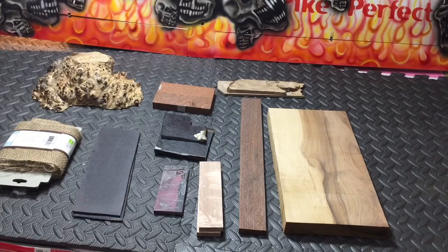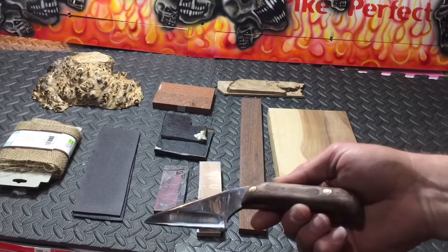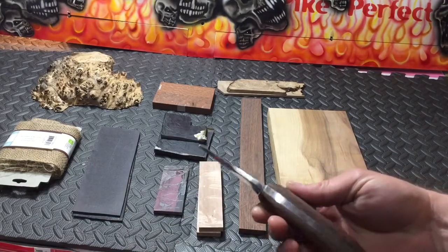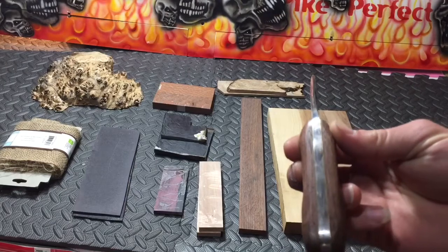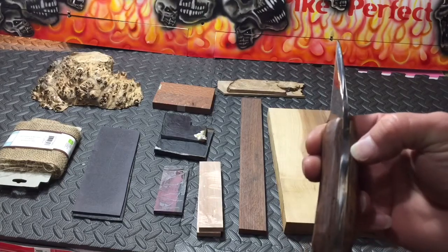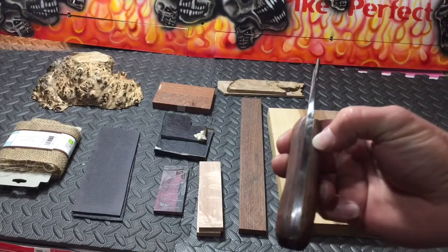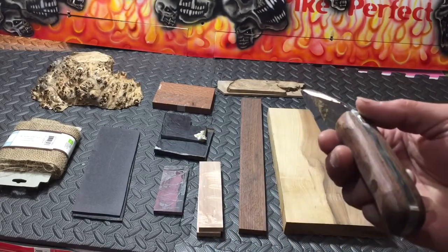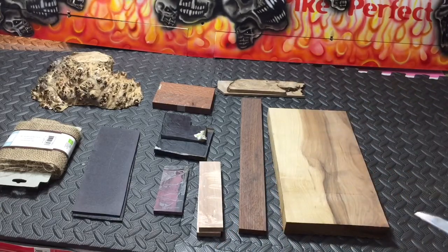You guys have seen a few of my knives. We've got the Akiradashi that I did, and that's all black walnut. You can see that there. I did a little brass inlay. It's hard to get it in there, but it's a tiny little brass inlay right there. You can barely see it. But I did that just to kind of knock it off a little bit.